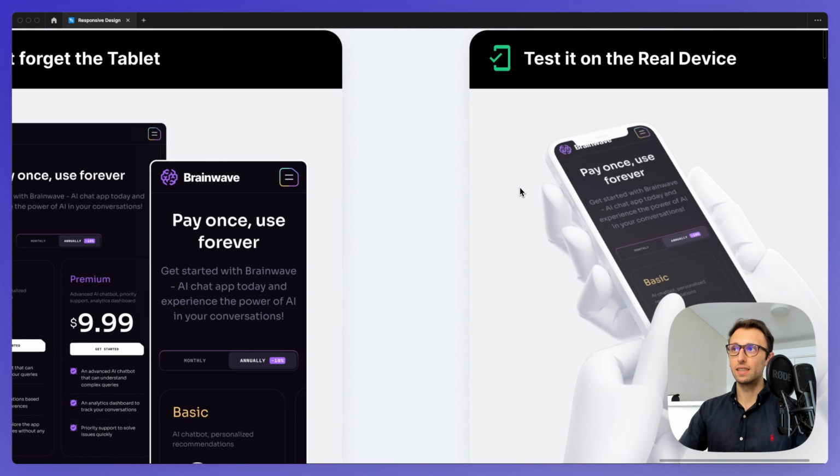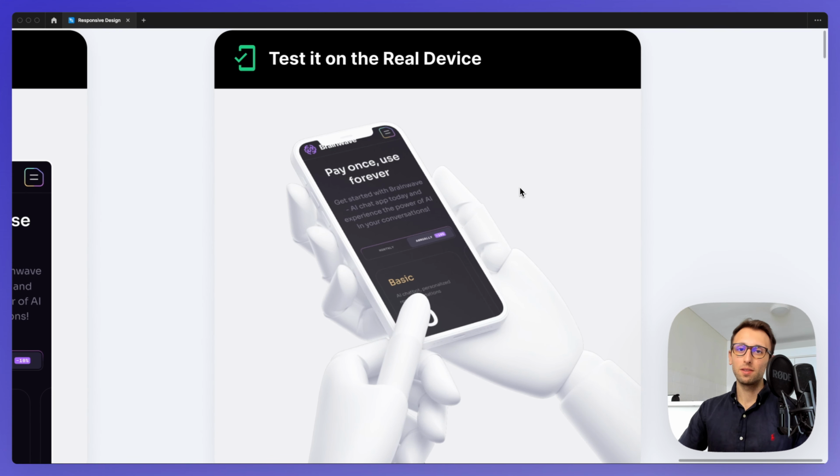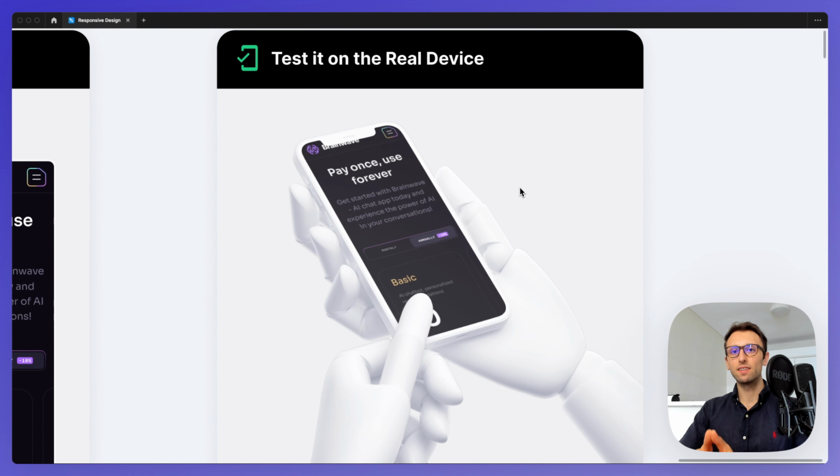And the last point, which is the least but not last in our agenda, since I believe it's extremely important and I see so many designers fail to take the time to do this, is testing your designs on a real device. Meaning that you should literally take out your phone, send over a screen, or you can even use the Figma app for mobile, where you can see the live prototype of your designs, which you can then also tweak in real time, which is a really nice feature.